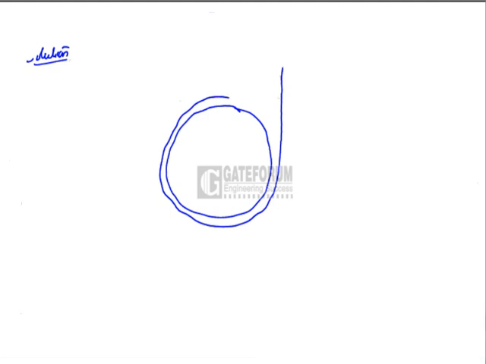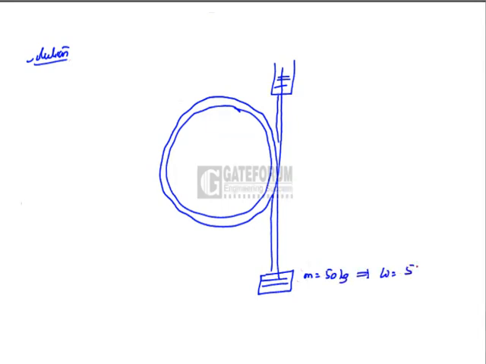Now the given problem can be solved in this fashion. Let us pictorially represent the data given. This is the brake drum, rope wound around the brake drum. This is the spring load. This is a dead weight. Dead weight is given as 50 kg mass, implies weight is 50 into 9.81 newtons. The spring load S is given as just 50 newtons. This is a crankshaft, key to the drum.